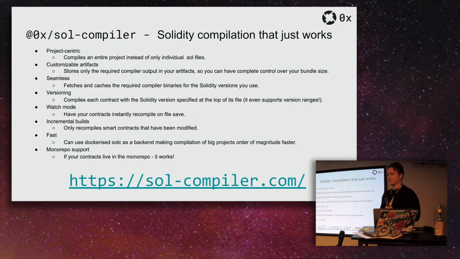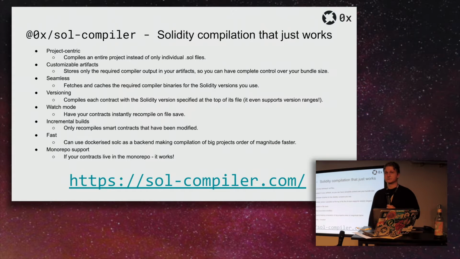It's project-centric. It compiles all the files for you. It has the watch mode, and that's the only Solidity compiler I know that has the watch mode. Like all the modern compilers, it just watches the file changes and recompiles them for you as you change them in the IDE, making the developer experience much more seamless. It's fast because it works with the Dockerized Solc as well as the Solc.js. You choose which one to use, but on big projects, Dockerized Solc is literally like 10 times faster.